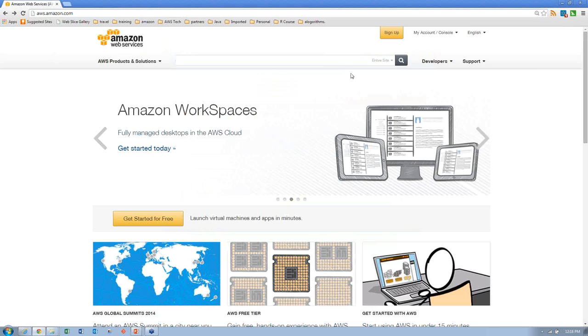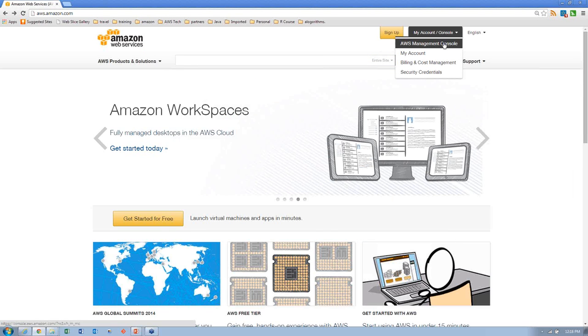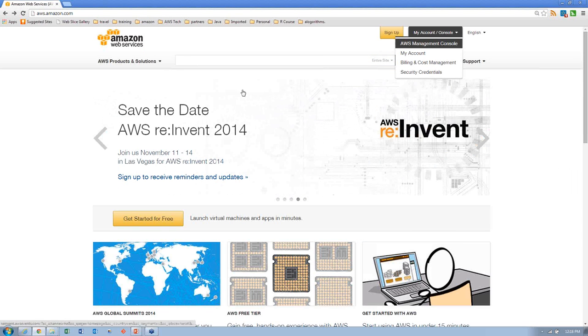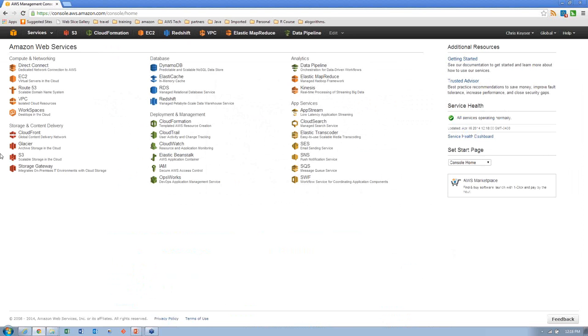Okay, so once you complete the process, you'll then be able to log into the Management Console. And you just access that right up here in the corner with AWS Management Console. So we'll go there now. Remember I said that you'll get a chance to see all the services when we were back at the kind of viewing that stack diagram. Well, these are all the different services that each fit into a different layer within that diagram.